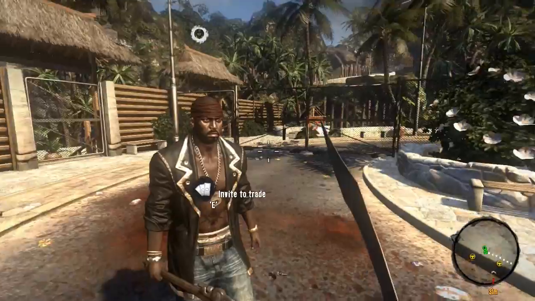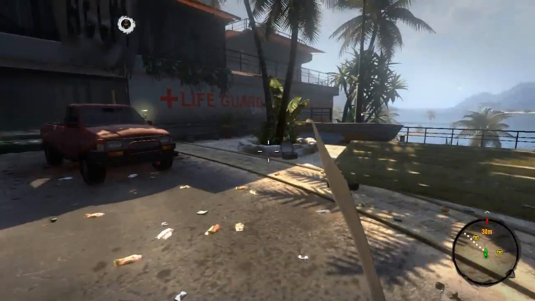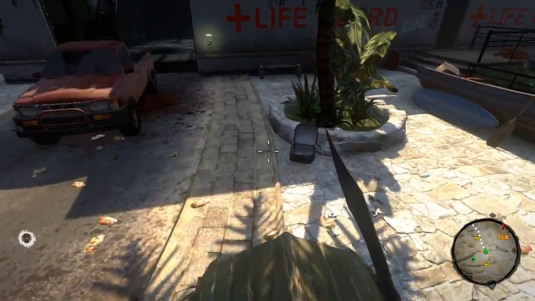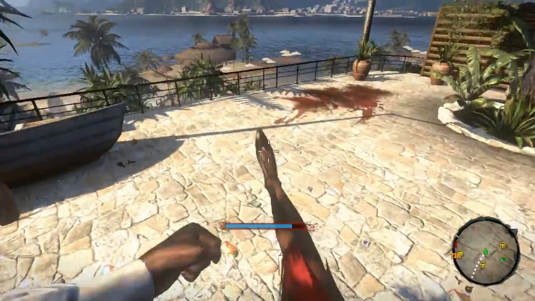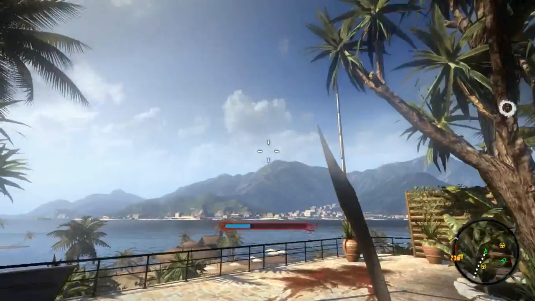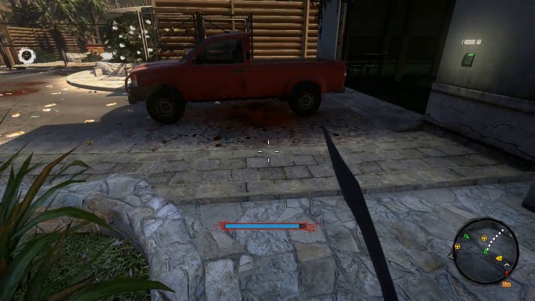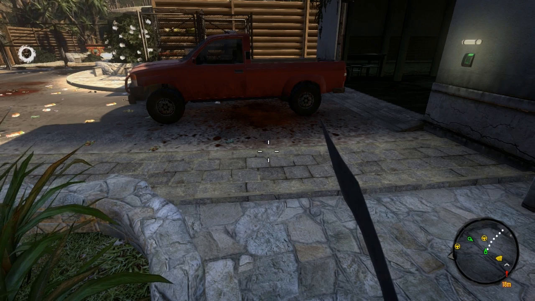It kind of reminds me of Mirror's Edge. Very first-person oriented. When you attack, you can see yourself doing this sort of thing. You can see your legs and arms, so it's kind of like Mirror's Edge. But anyway, let's move on with Dead Island, since we're not here to talk about Mirror's Edge.